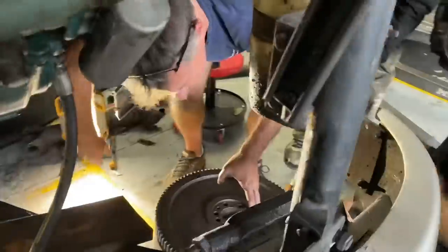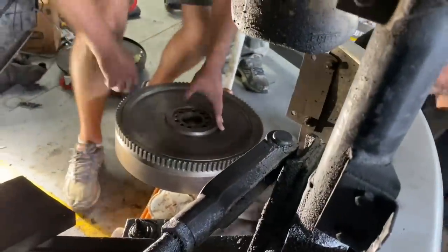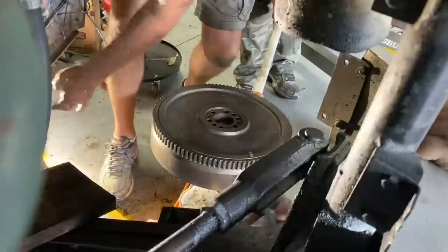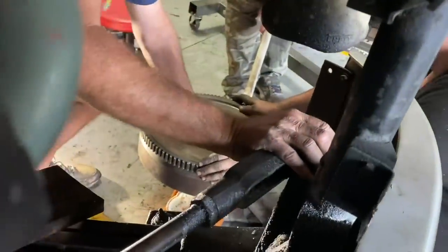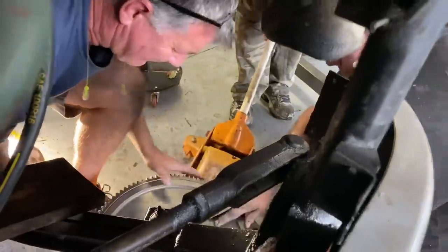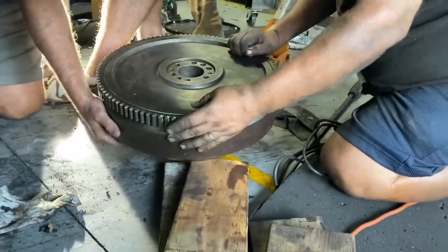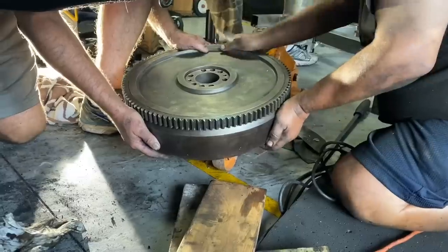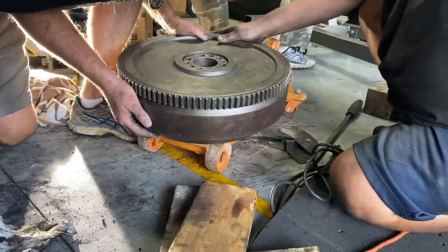Pull the jack back just a little bit for me if you can. That way we can try to get it up on there again. Give me something so I can put my knee down here. Yeah, that's fine. Ready? It's still on there. Yeah, it's right there, right at it. He's got to lift it. Got to come up. There we go. The jack's doing all the work, and that's still a lot of work.